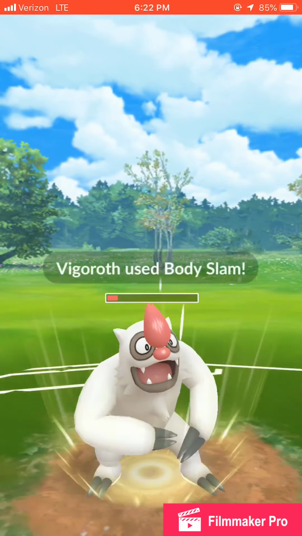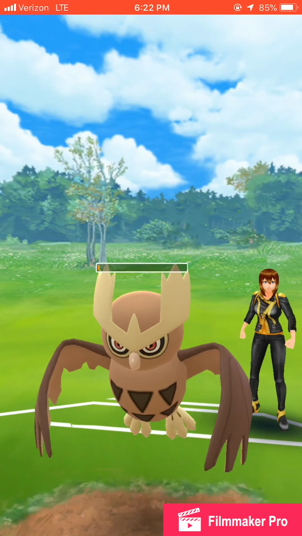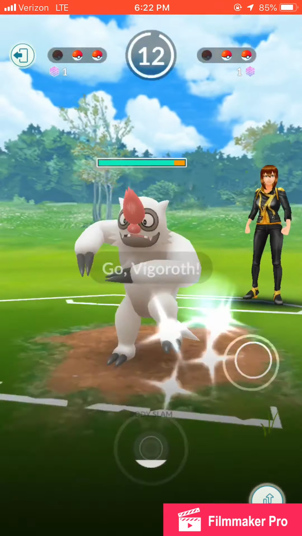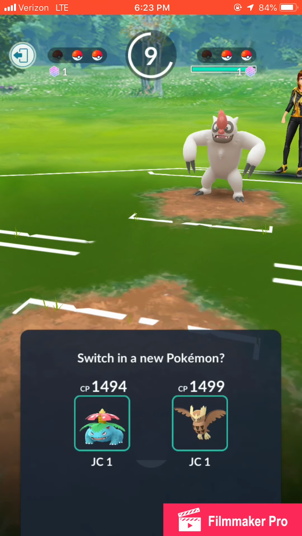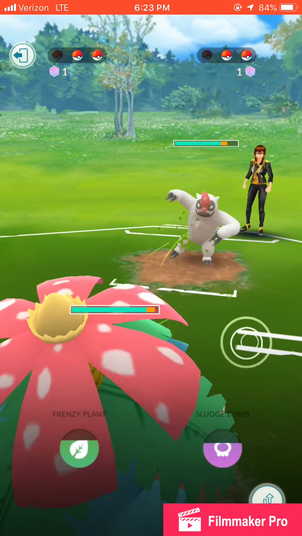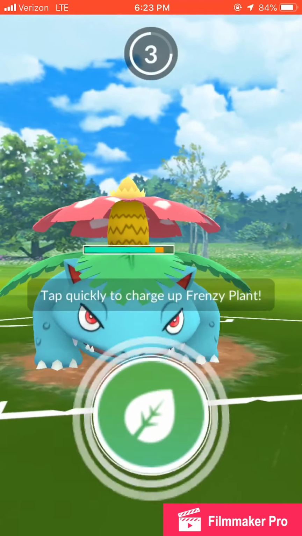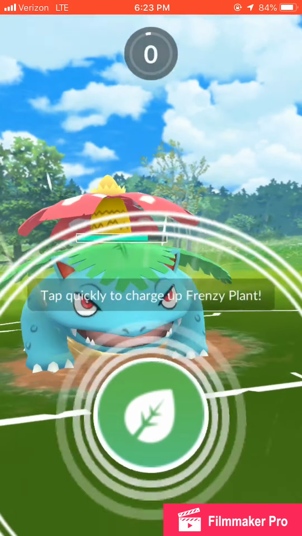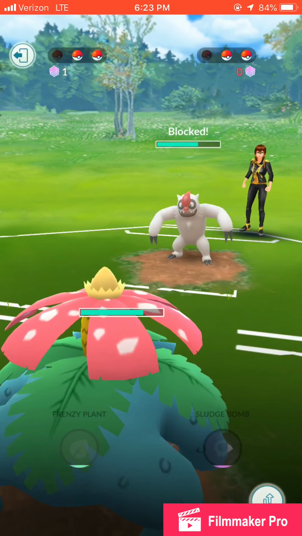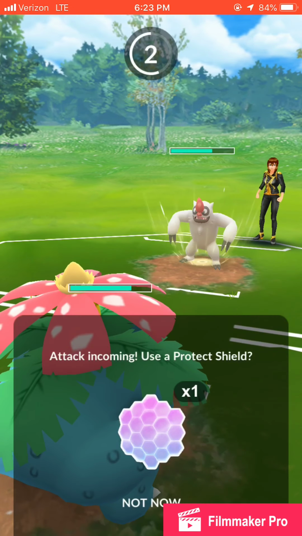So very good situation. My Vig has enough health that I can get to another Body Slam depending on what comes in. And she's going to bring in her Vigoroth, so I'm dead. But Venusaur's in there, and I'm going to have switch advantage, so it's very good for me. And then I am going to use the Frenzy Plant here. Frenzy Plant's going to do decent damage. She's got all shields down. And there's a little bit of lag, and I was like, oh, what's happening?